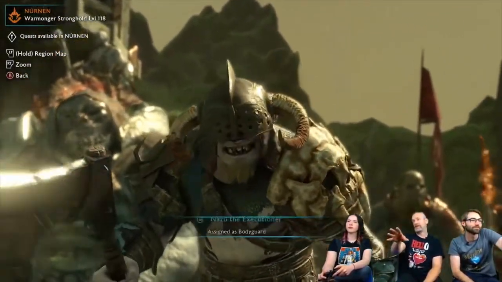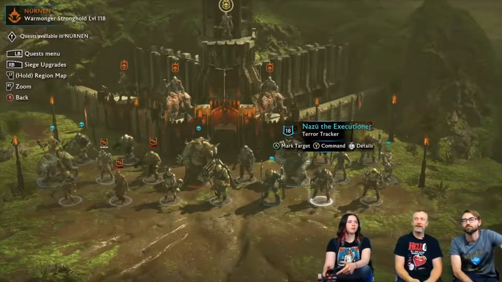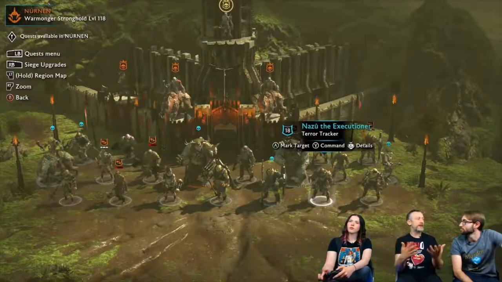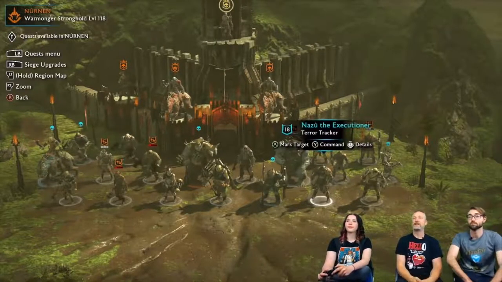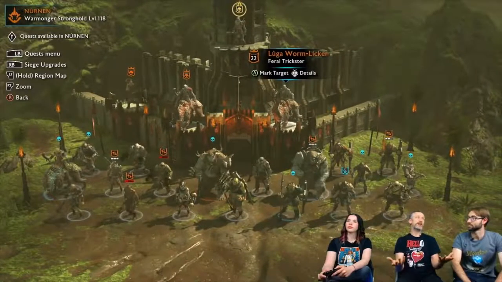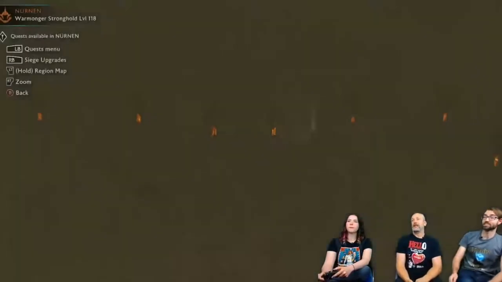Actually, making a bodyguard is as simple as going into the army screen, hitting the command button, which is Y on there, and just confirming. And then once you have the bodyguard, you can summon him to fight alongside you at any time. Right. And the mounts work in the same way. So if we unlock the summon Graug skill, we'd be in really good shape. This is going to be good. This is a good one. Terrified of burn. You don't need to look at anything else. That's enough.